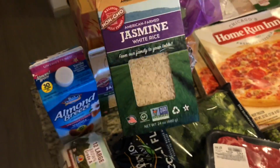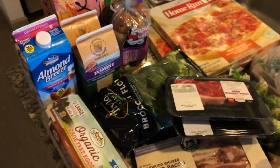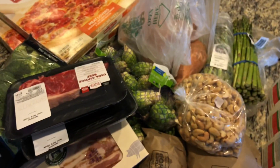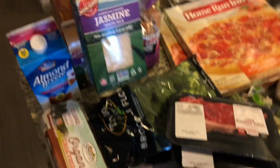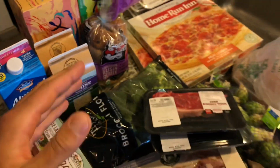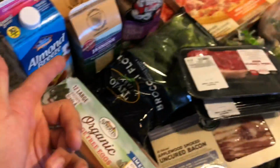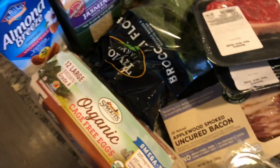Jasmine rice. White jasmine rice is one of the healthy carbs that I use to build my physique. I didn't get into sweet potatoes probably till about last year, honestly. And then I really started falling for sweet potatoes. But up until then, jasmine rice, white rice was the way to go for making gains for me. I've been lifting and doing this fit lifestyle for about 5 or 6 years now. But sweet potatoes are my favorite now, unfortunately. But jasmine rice is still really good. That's my other option.